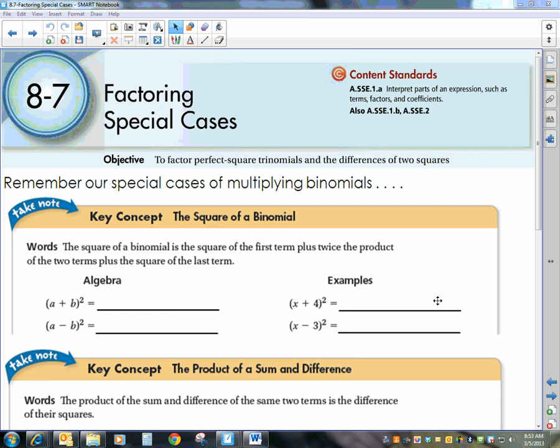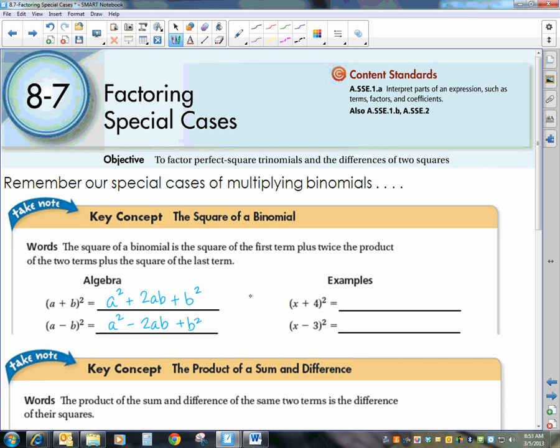Okay, today we're talking about factoring special cases. So before we go into factoring, I want to review how we got there, so how we multiplied them out. We talked about squaring a binomial, a plus b quantity squared, and we know that we squared the first term and we squared the last term, and then we multiplied these two terms together times 2. So our middle term was 2ab. And what changed if it was minus was just that second term was negative.